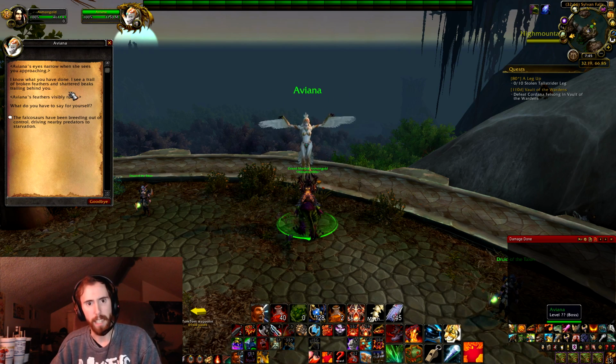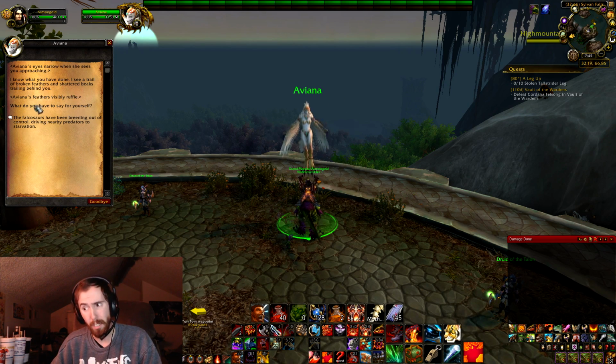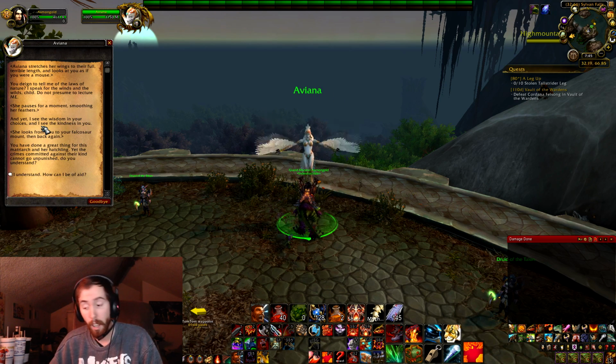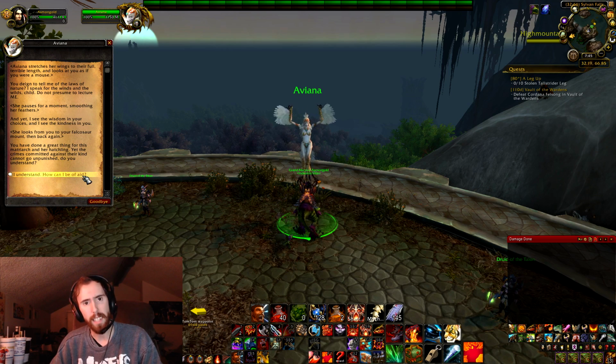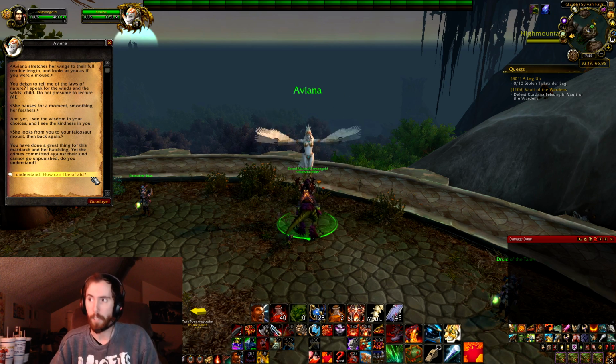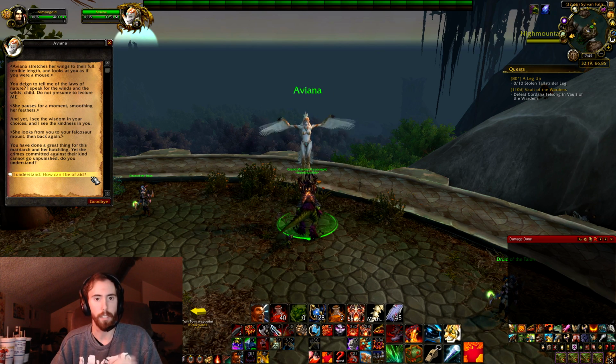I'm sorry I haven't made any videos recently, but the truth is that I've been on the hunt, and a lot of you guys might be wondering, what have I been hunting? Well, I've been hunting nubs. Because recently I got my first Falcosaur mount, which allowed me to, whenever I'm riding a Falcosaur mount, talk to Aviana in High Mountain, and it unlocks the second level of dialogue.